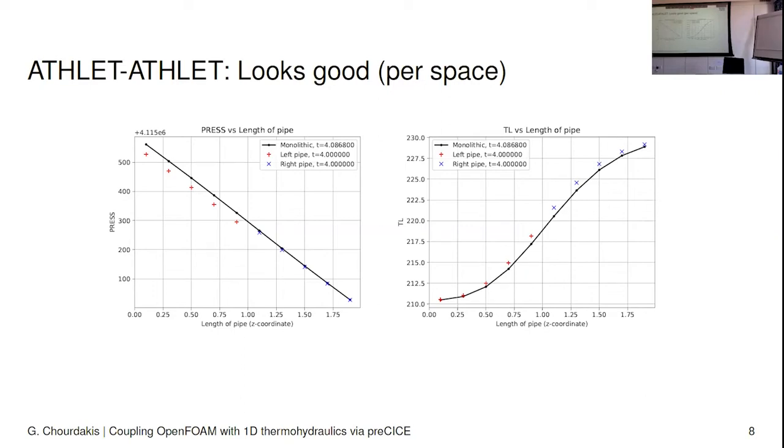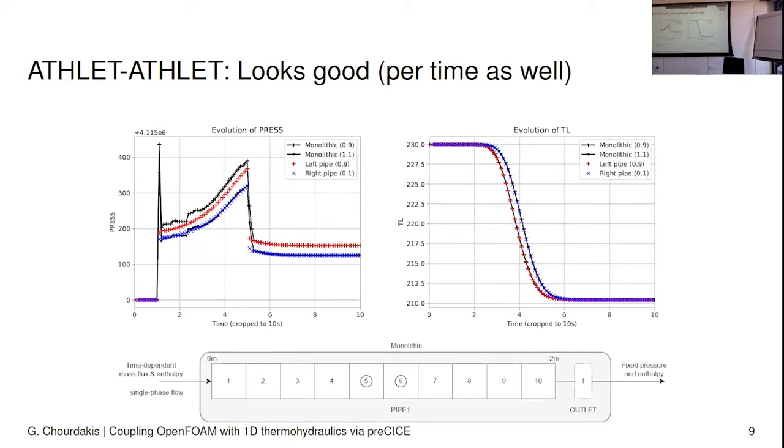We plot here over space the pressure and the temperature, and I have to tell you here that we're using a very simplistic staggered scheme, meaning that the one solver is one step behind the other. Here you see the transient phase, so that's why you have the small desynchronization. Of course, you can also apply parallel schemes. This is not a problem, but here we're still dealing with the technicalities. So we see that generally this is working. So the two sides communicate finally, and so on.